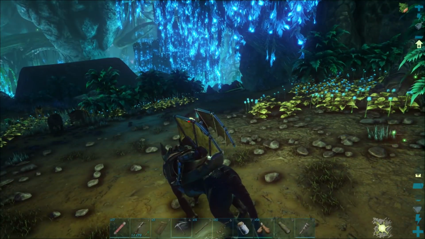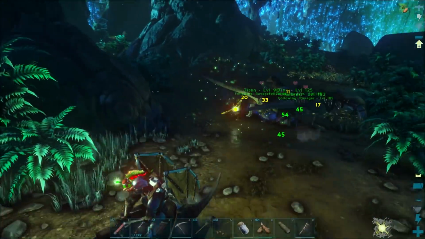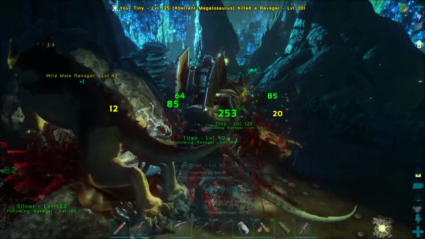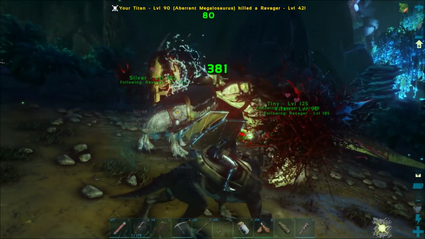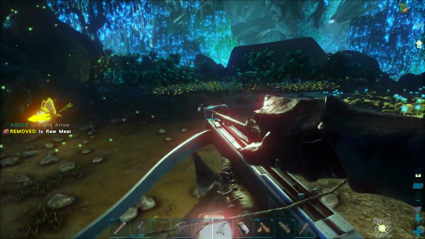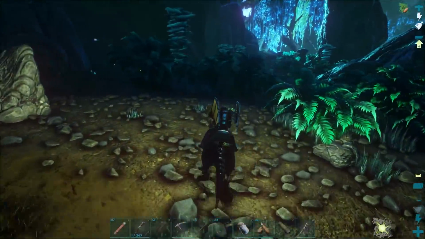Okay, there is some Arthropleura. Oh, Ravagers. Okay, now that's not good for me, but it's good for the Megalosaurus. I'm going to go ahead and let them do all the damage. In fact, all three Ravagers are picked up in the air, so they are doing zero damage. That is really, really awesome. So yeah, good thing I got three Megalosaurs then. Just completely neutralise the Ravager pack.